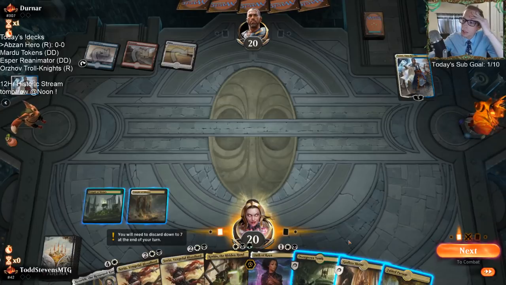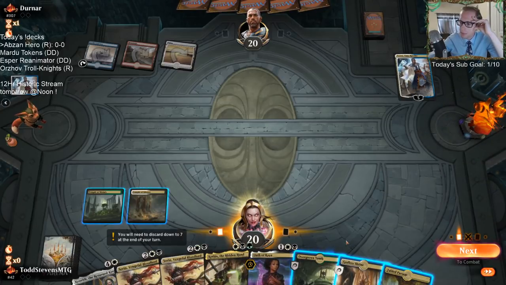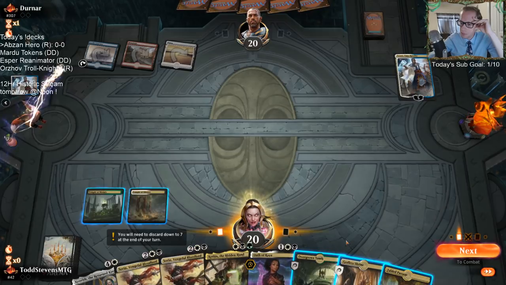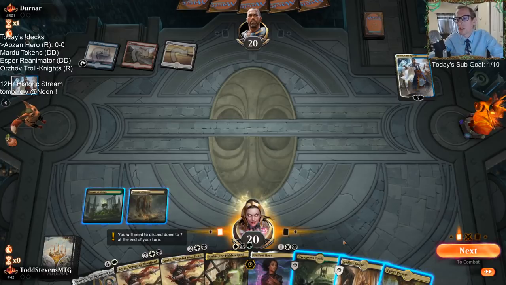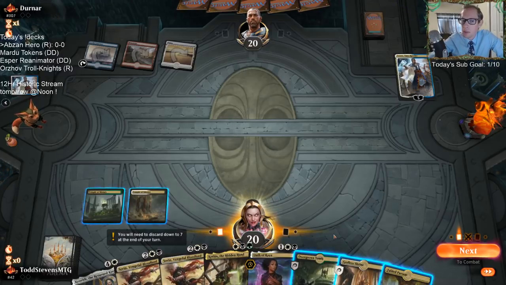So if I drop Kethis, they just bounce Kethis. I was certainly hoping they were just going to minus. That would have been the best for me.